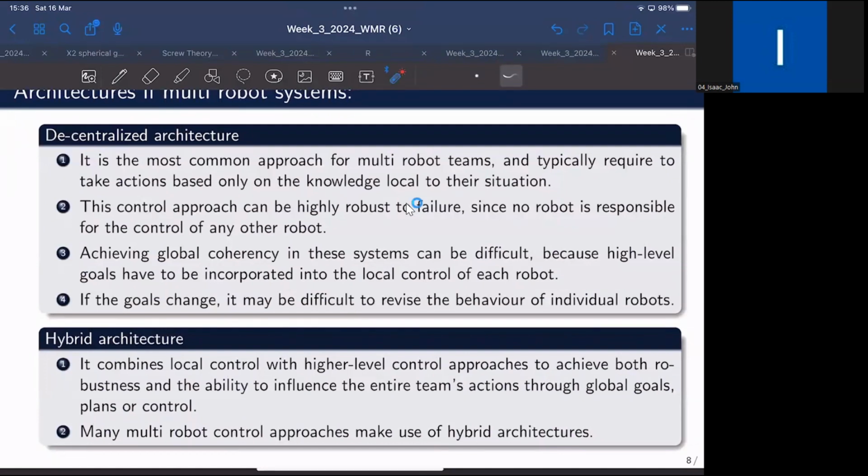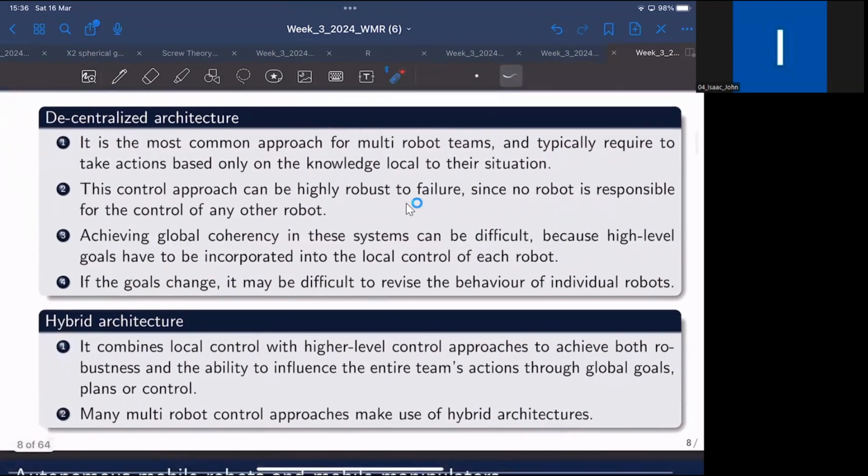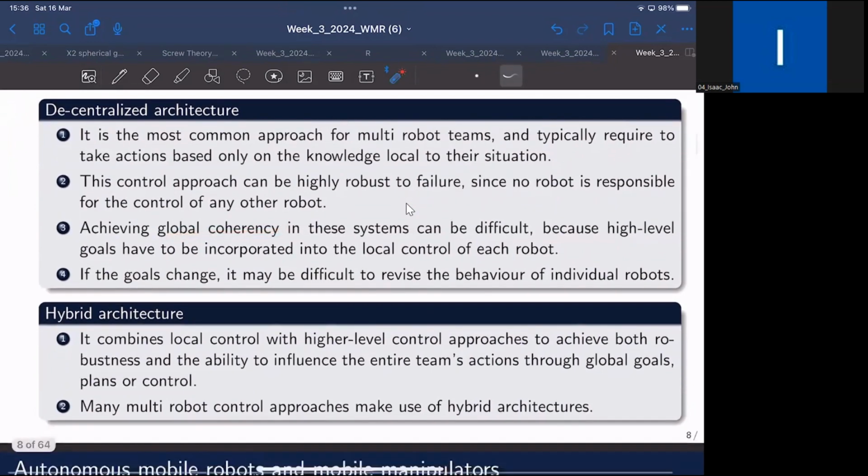Otherwise, if it were a centralized or hierarchical robot, we only need to do this once, at the robot that is at the highest commanding position. But in the decentralized case, since each robot is for themselves, we'll have to reprogram each and every robot at a very high level. So that makes it even more inefficient for tasks that require global coherency.